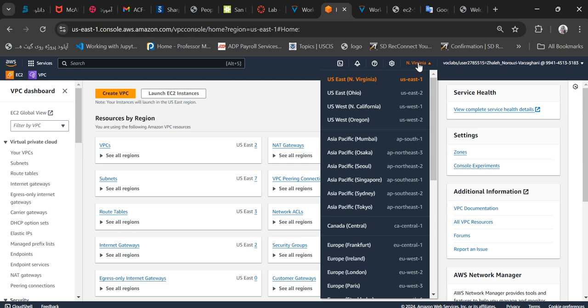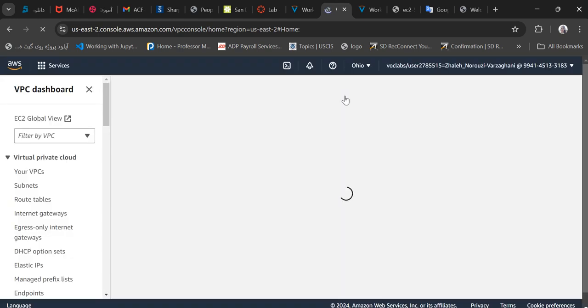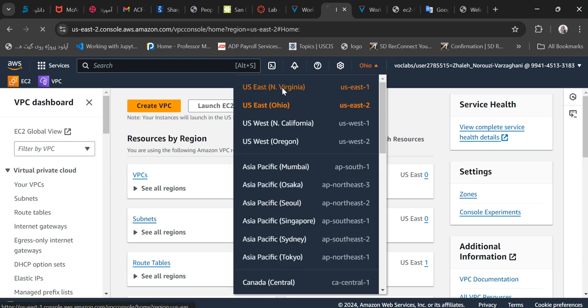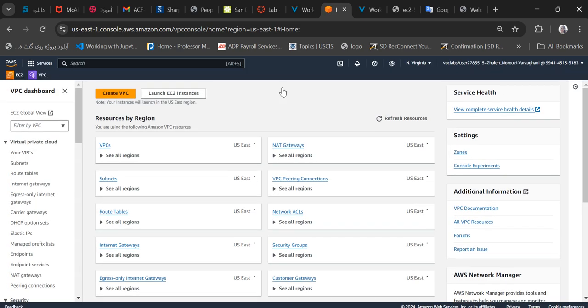For example, let me change it to Ohio and let's see. When we change it to Ohio, it's completely different. There are three subnets and one VPC, but in Virginia we have two VPCs and seven subnets.